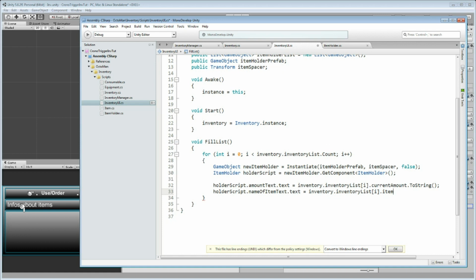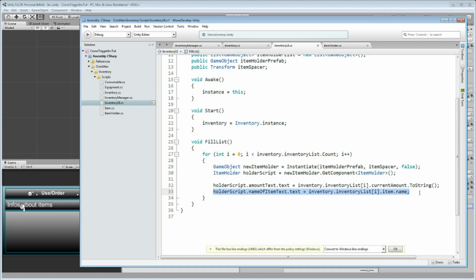An item has its description, the name, the ID, and so on and so forth. So we're going to take the name of the item now, and since it's of type string, we don't need to convert this one.